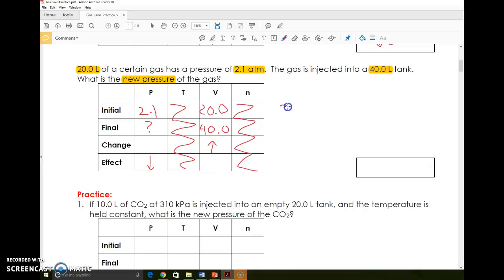Okay, we start with our initial pressure reading of 2.1, and we're going to again multiply it by a proportion. This time we want a lower result, so we're going to put the lower number, 20, on top, and then 40 in the denominator. When I type this into my calculator, I get a result of 1.05. I look back at my ice table and I'm limited by the number of sig figs in the pressure reading, so the correct answer, I would round it to 1.1 and the units are atm.